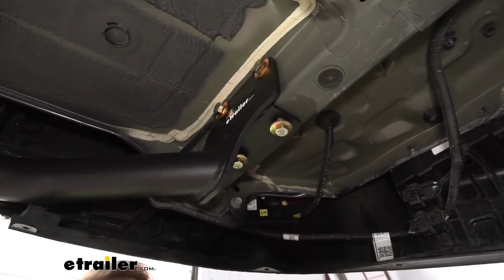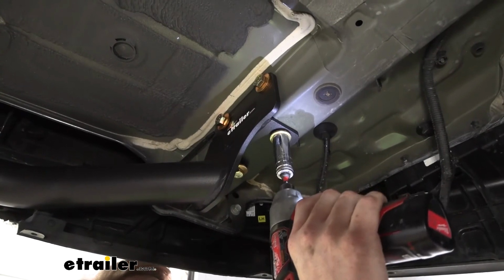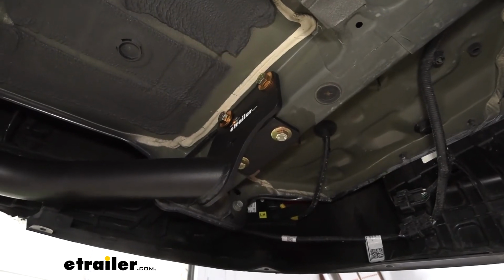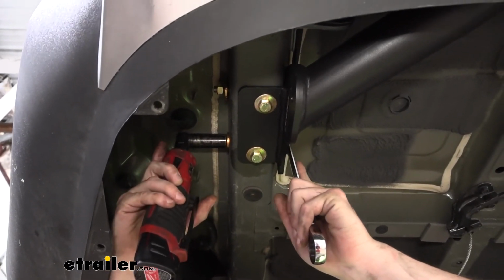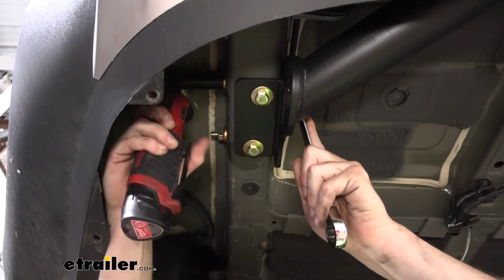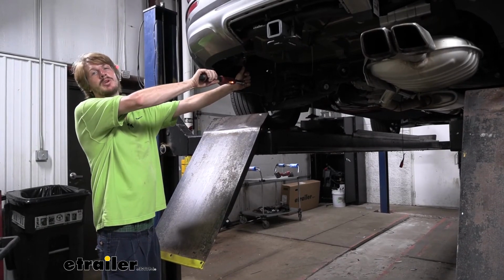We can now go back and tighten down our hardware. We're going to start with the bottom using a 17mm socket. We're going to get these snugged up on each side. And then we'll use a 19mm socket and wrench to tighten down the through bolts. And then we can go back and torque our hardware in the same order that we tightened them down.